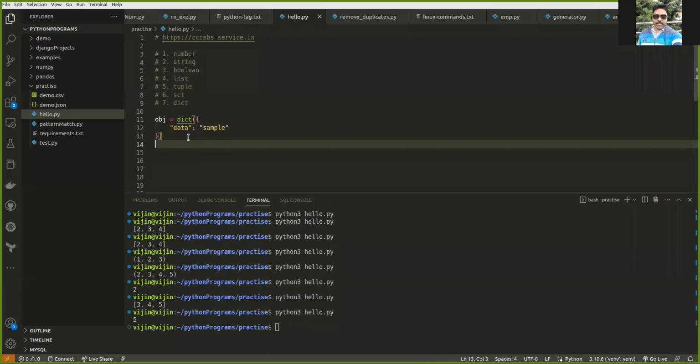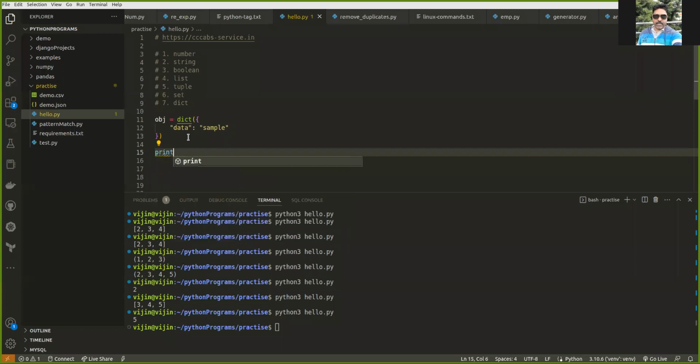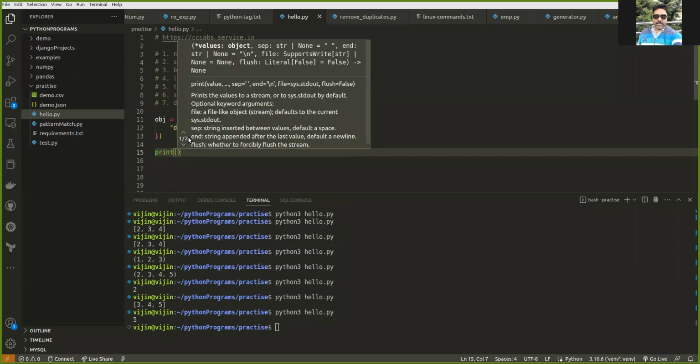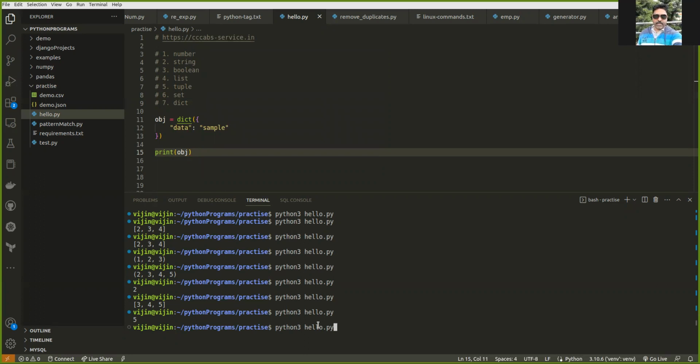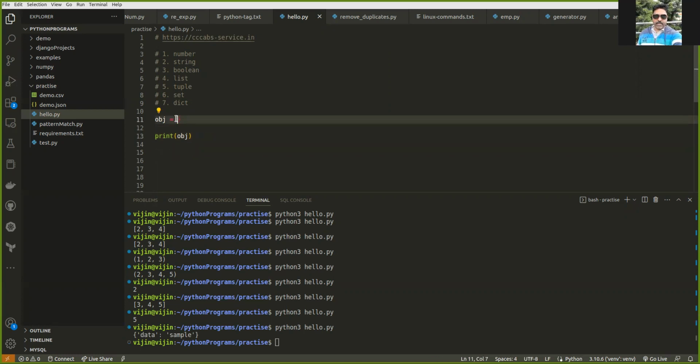To print this, print object. See, I have the dictionary. And another way, directly you can use the open and close curly brackets to construct the dictionary.